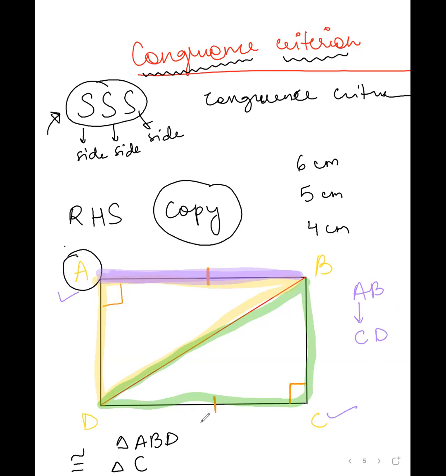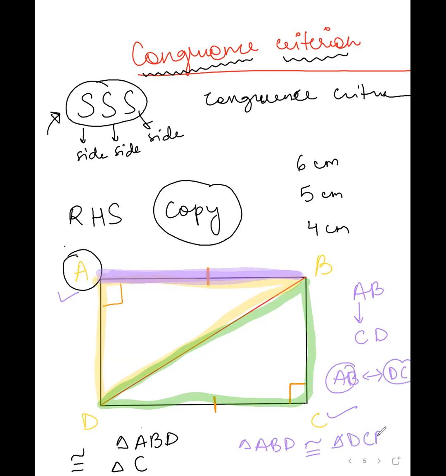It's not going to make a difference in the answer. But the reason we say it is for our own convenience, so that when you look at those two triangles, you immediately know which two sides are corresponding. So if you write this, let me give you an example. If you write this as AB is corresponding to DC, then you will write triangle ABD is congruent to triangle DC, and whatever B.